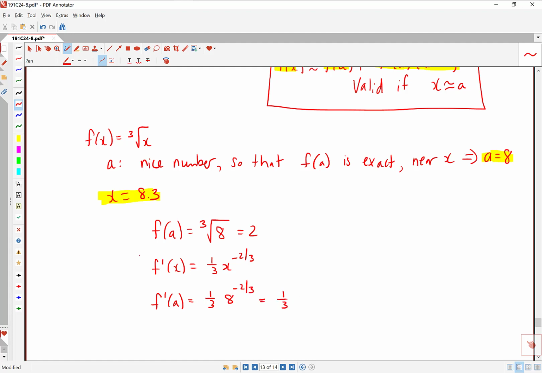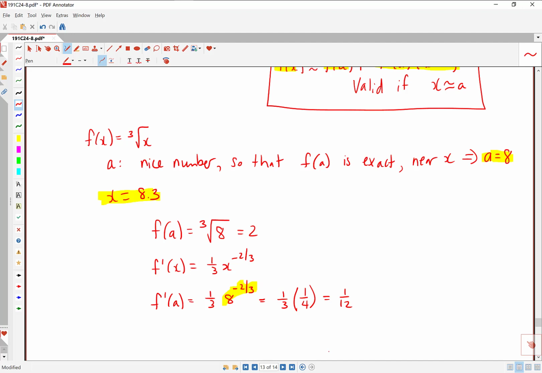and we'll do a little bit of algebra here. Let's think about this 8 to the minus 2/3. Well, the third in the exponent takes the cube root. So the cube root of 8 is 2. The 2 then squares that, so we've got 4. And then the negative gives us the reciprocal of that, so it's 1/4. If you just put 8 to the negative 2/3 into your calculator, you would get 0.25. And then you could say, okay, I recognize that as the fraction 1/4. That way we can keep this exact and call that 1/12.